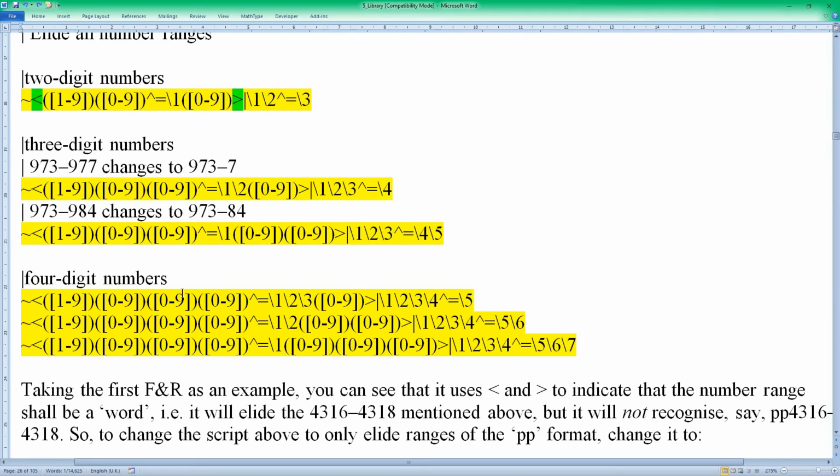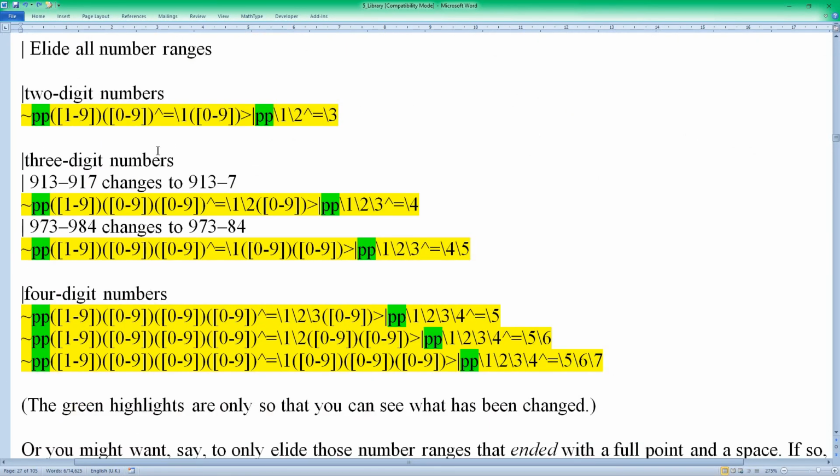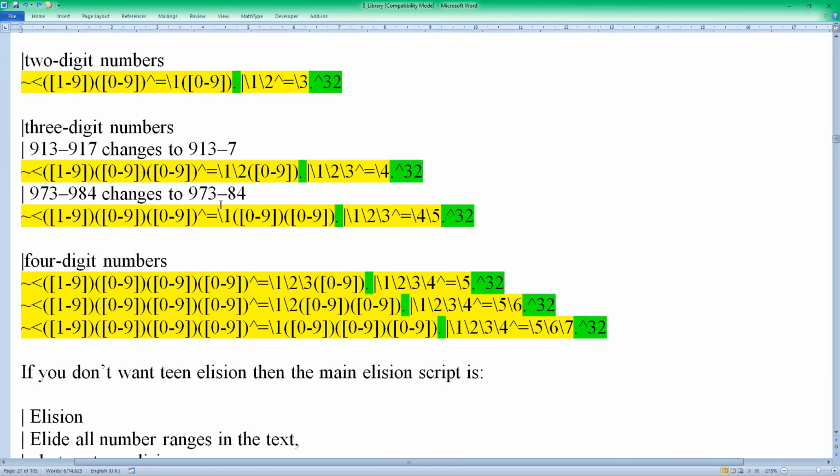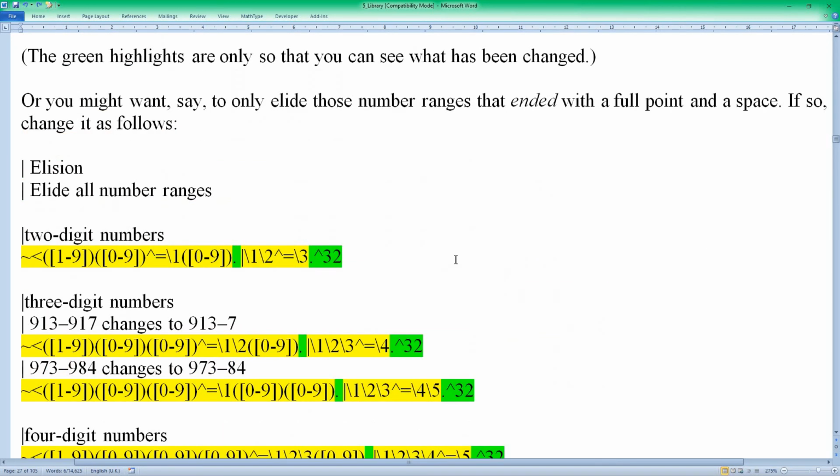I don't know how she worked it all out, but anyway, umpteen lines of code there to change the elision of different numbers, and then a whole load more for if it's page numbers, and then a whole load more to unelide, so it's taking off the elision, going the opposite way. So somebody very clever has obviously worked that lot out.